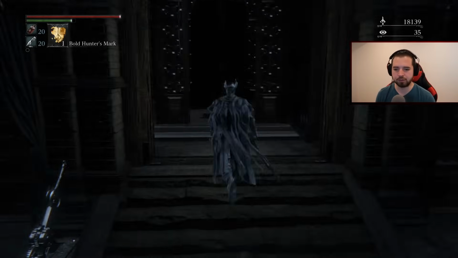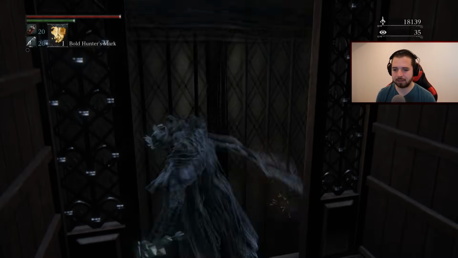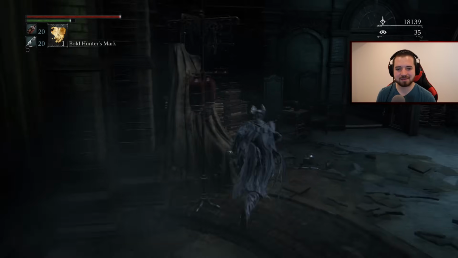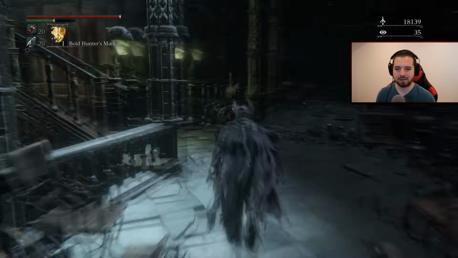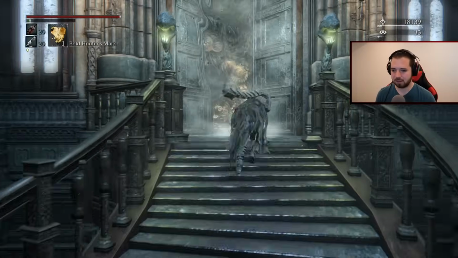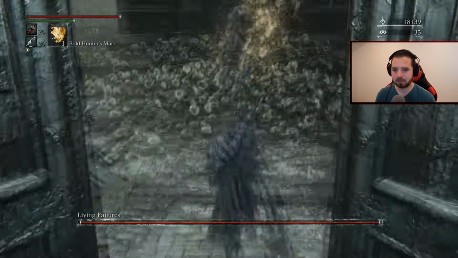Right, you still need brain fluid. I'll find some brain fluid for you at some point. Maybe I'll kill the ones that are just big heads. Makes sense. Or maybe I'll kill the ones with the IV poles. Oh no. Alright, let's go. Let's hit it. Best of luck to me! Living Failures.